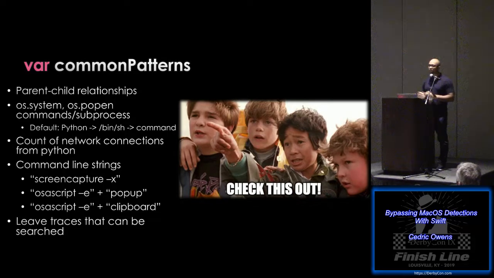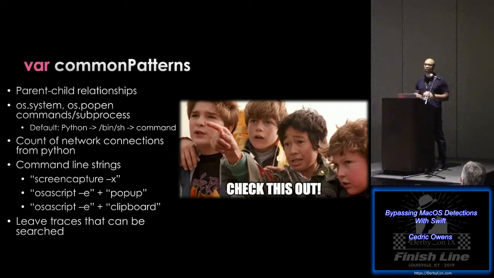Another thing that blue teams could easily key in on, that I saw as I was analyzing my own tool, was a count of network connections from Python. In this case, Python is running and makes that initial connection to the server. On the client side, the host you're controlling, Python is just sitting there waiting for the next command from the server. So you could build some analytics around that and see how Python's beaconing out. Also, command line strings. Since tools up to this point have lived on a command line, these are things blue teams could easily key in on.